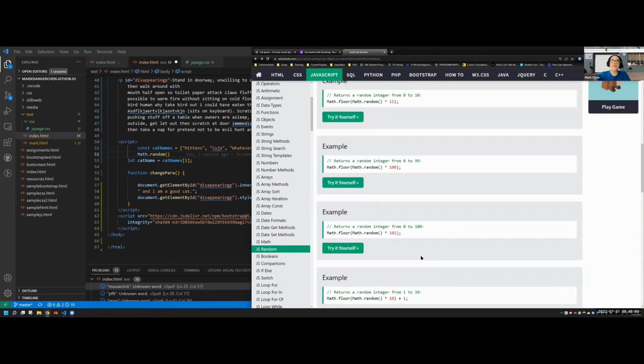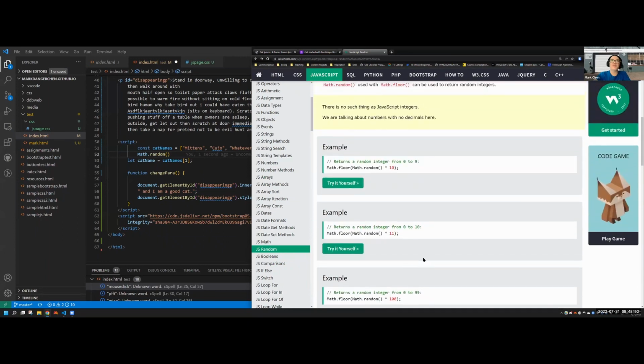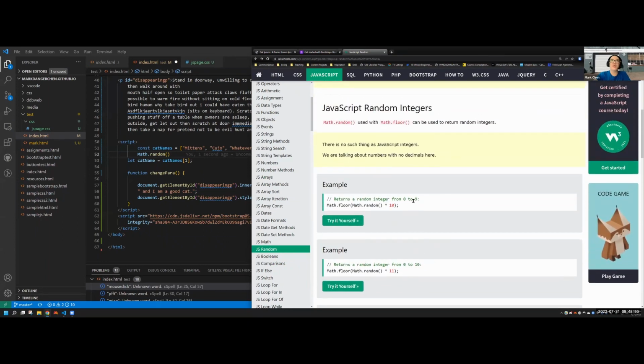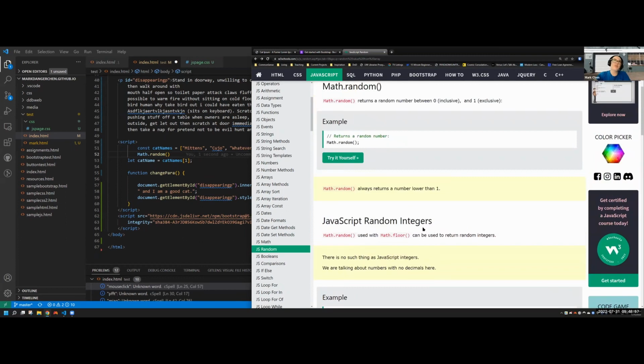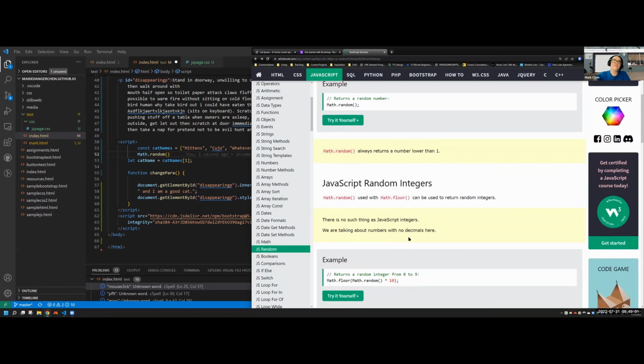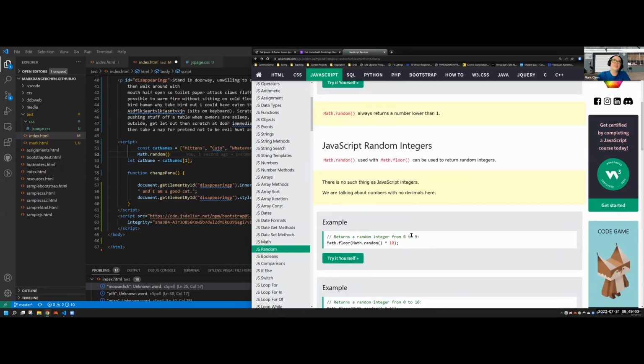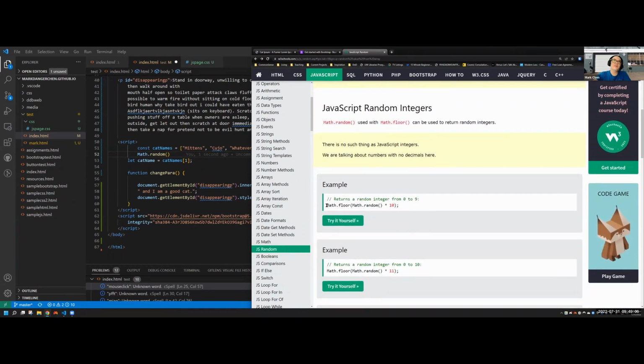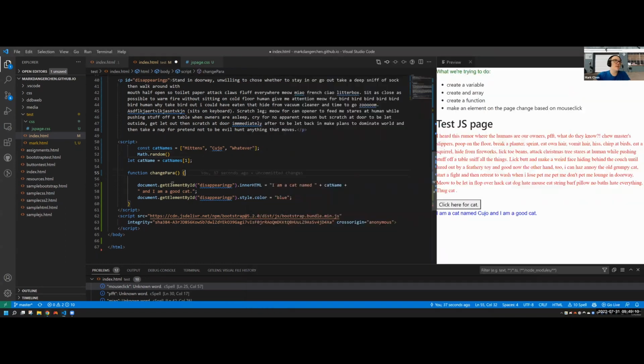Wow, this is a pain in the ass. Okay, so it does a number from 0 to 9 or 0 to 1. Returns random integer of 0 to 9. We could do that.